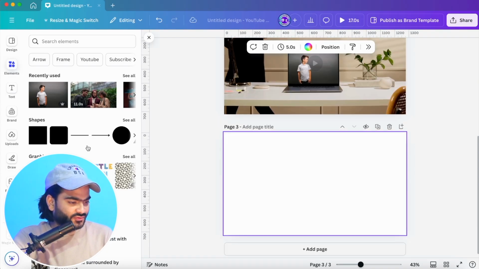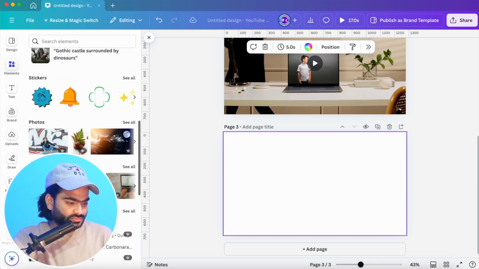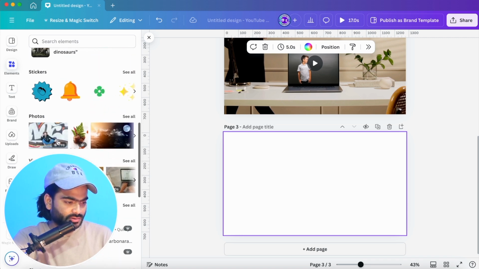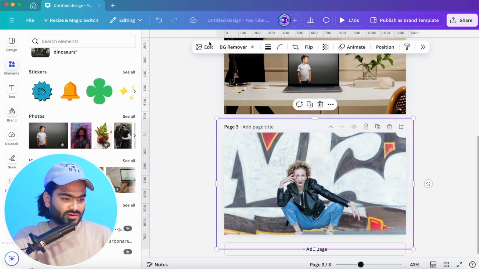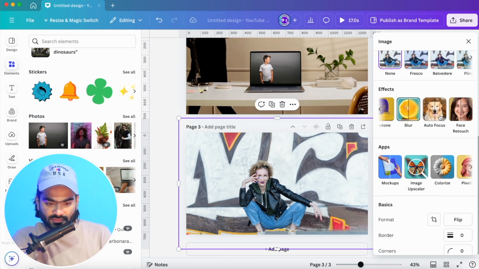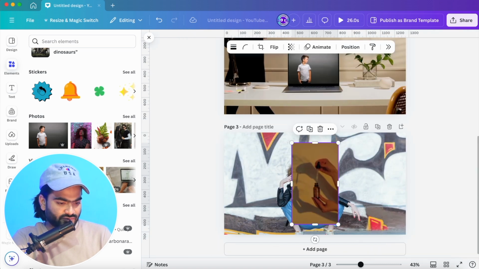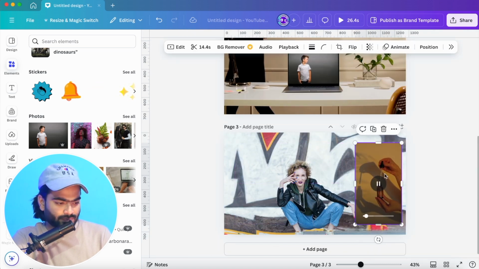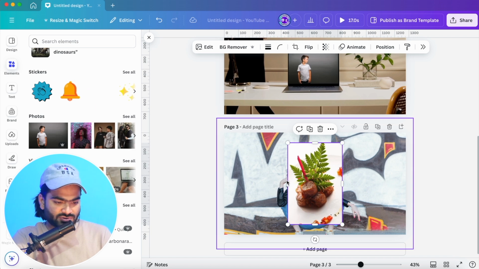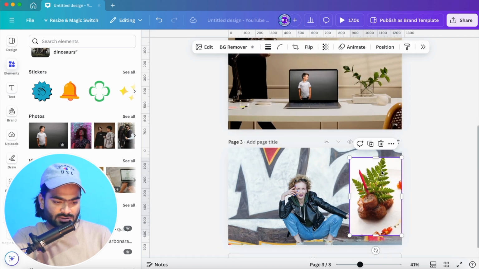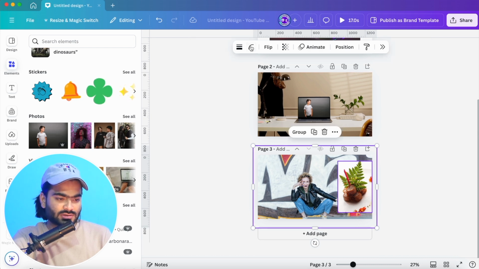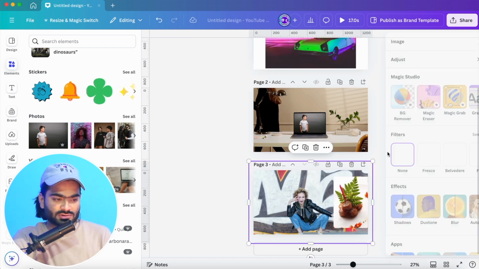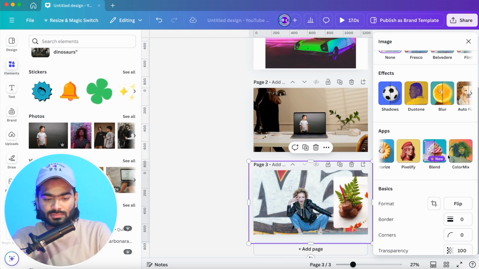This is crazy, man. So let's choose another image and explore some other features of Canva. This image looks good. Just click on this edit, and here we have the Magic Blend. I'm looking for two images like this one, and this one. So let's blend two images, select this one, click on this edit and go to the Magic Blend.